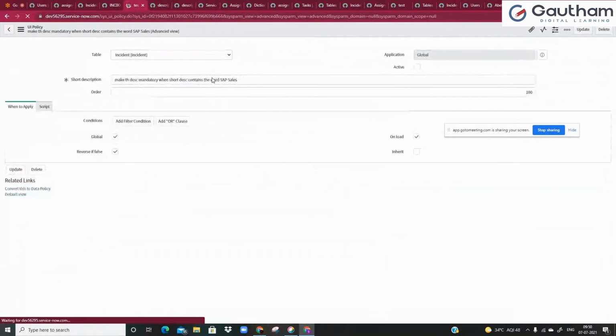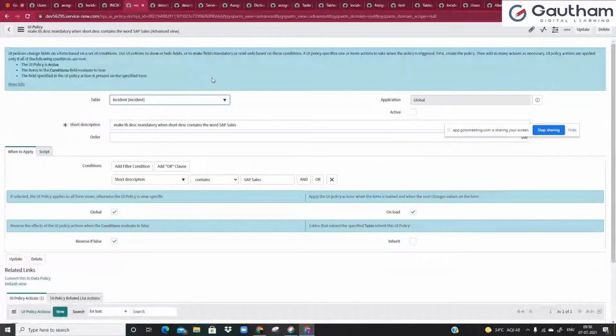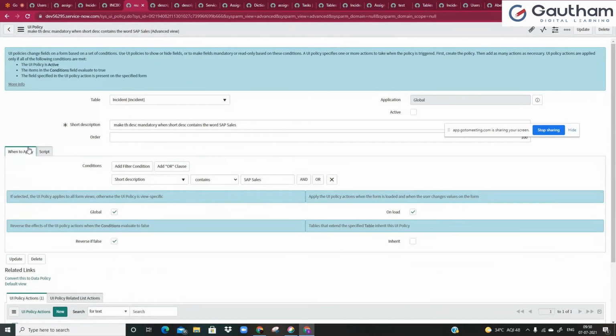So, anything with regard to UI policy? Okay, in UI policy I've covered all the important fields, except for the script section. The script section we will revisit once we start learning scripting. And you have a field called order.